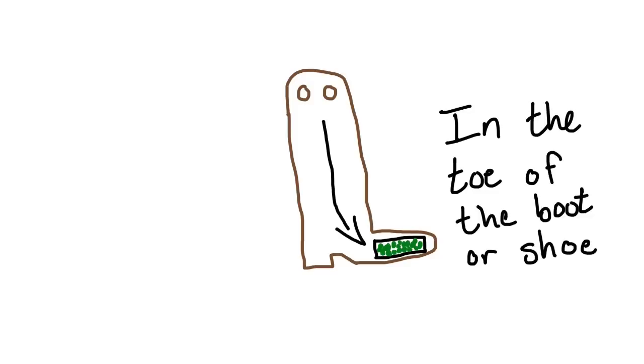But if you have an old basketball shoe, tennis shoe that you never wear, even an old boot, that is the best place to hide it, because you can hide triple the amount, because it's got the long top and then it's got usually the longer toe. So just shove it down in the toe and you should be perfect.